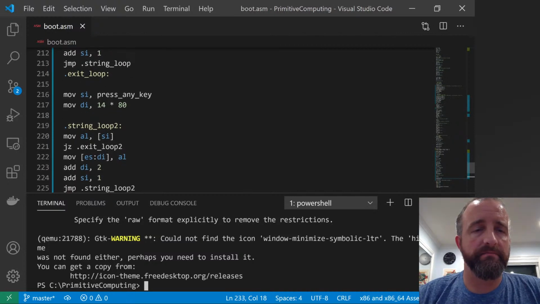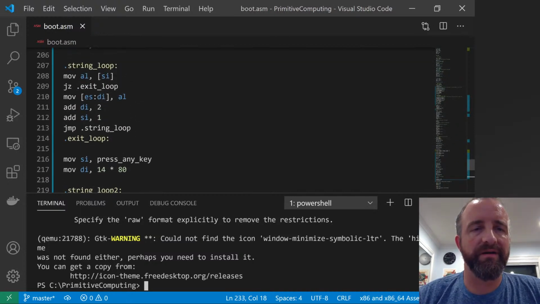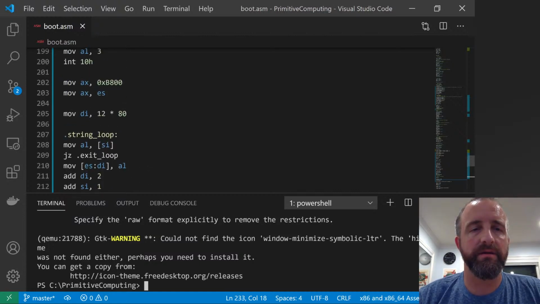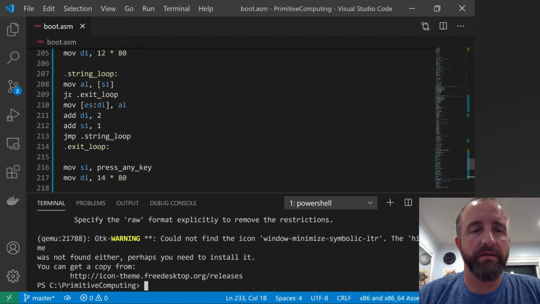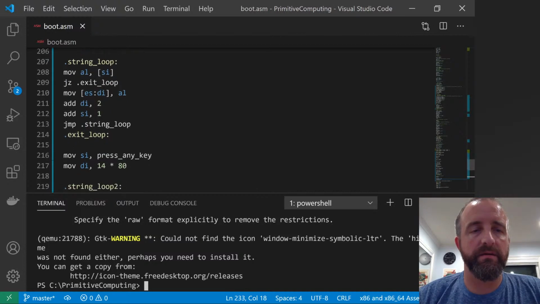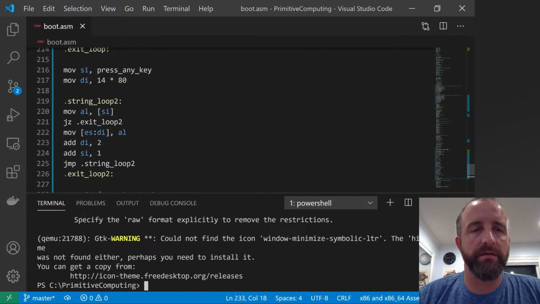Okay, so something here went wrong. Move AL, SI. We add them. Yeah, that looks good. And reload. Press any key.